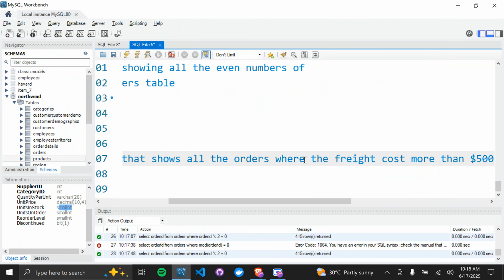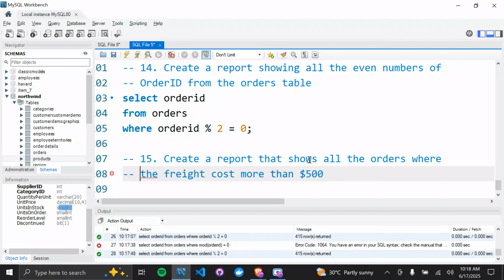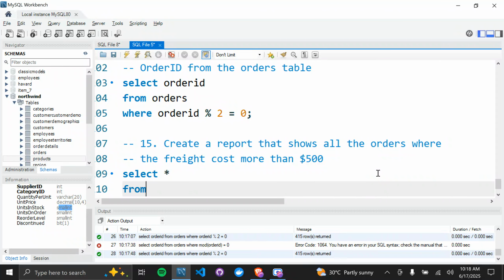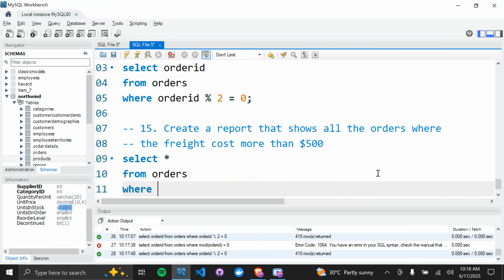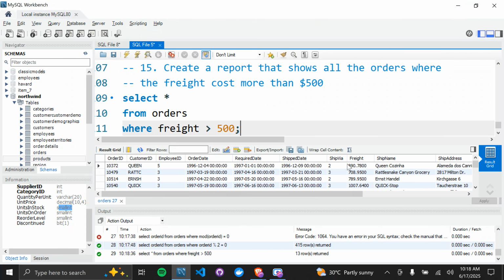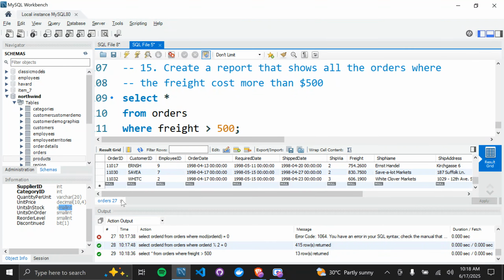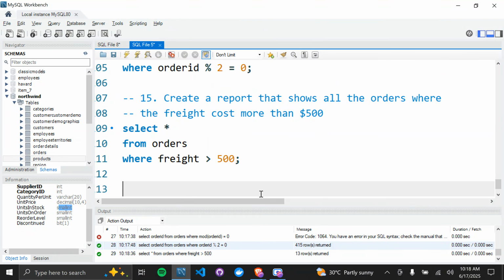We just select star from orders where freight is greater than 500. That is that. So we run that, and all of the freight here is going to be more than 500. If you scroll through freight here, everything is bigger than 500.